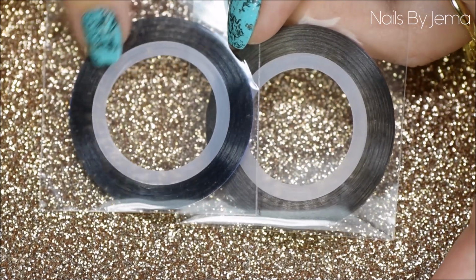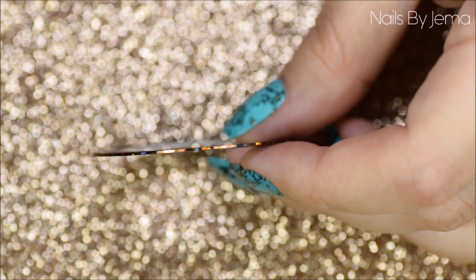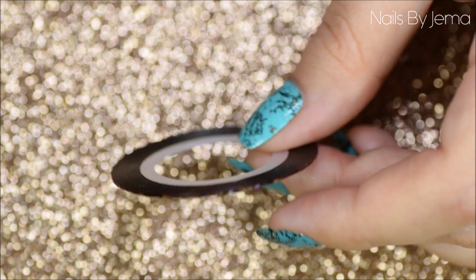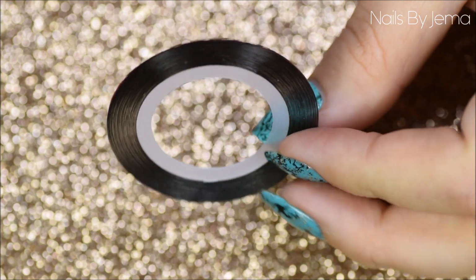Striping tape is another tool that I bought when I first started doing nail art. You can do endless line designs or use them to paint over and remove to create negative space or different colour designs. They're great for beginners and they're really cheap.